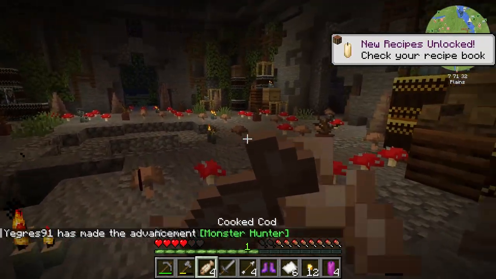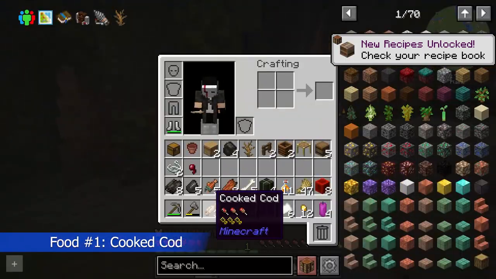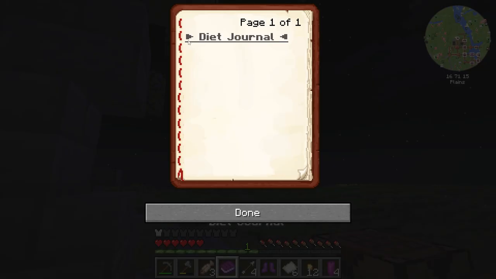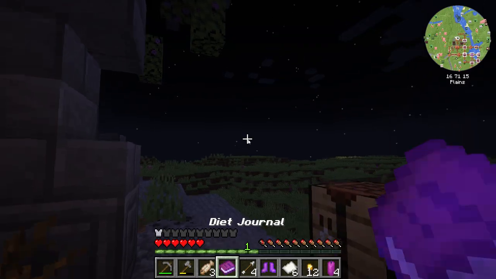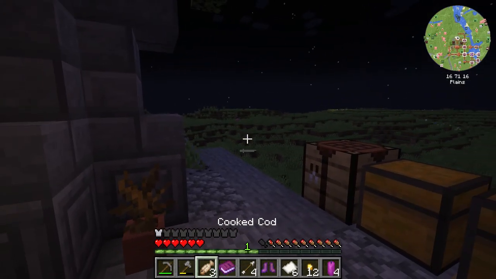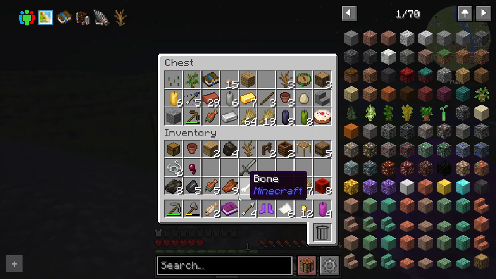I forgot. So this is... we ate a cooked cod. Ooh, there's a spawner. Now, does this mean... what is the point of this diet journal? Can I update it? I don't get it. Ooh, maybe I should... wait, if I eat it while I have a diet journal... nope, it doesn't work. Okay, that's okay.